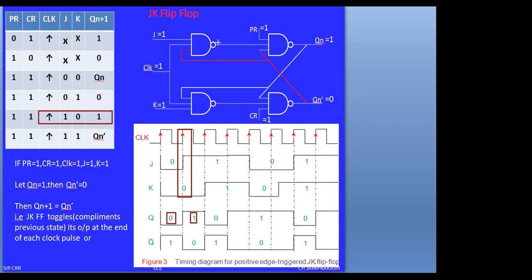Okay, now we are checking one more condition. See the third condition. At this third condition I have to be careful. I will explain this condition again. If you have any doubt, ask. During this interval, what is the value of J and K? During this interval, the value of J equals 1 and K equals 1. Now we have to observe in the functional table. J equals 1 and K equals 1. This indicates the next state is the complement of the present state, that is Q of n. Q of n plus 1 equals Q n bar.